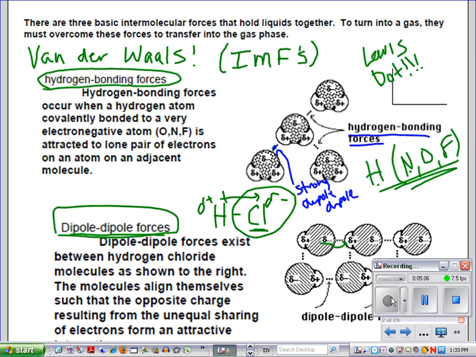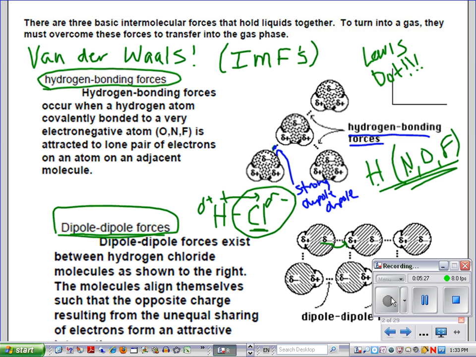About 2 years ago, there was a question that said, true or false? When water boils, bonds are broken. True or false? False. Very good. That means all of you would get this right on the AP. Why is that? Bonds aren't broken. What happens instead? Intermolecular forces are overcome. Okay, so I want you to jot that down.